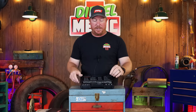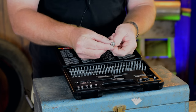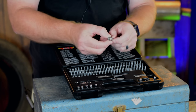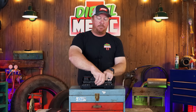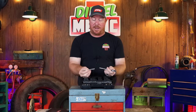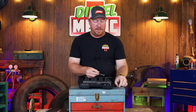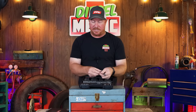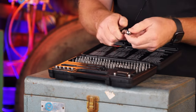What's super cool is they also included sockets — very low profile sockets. And what makes this bit set really cool is the ability and the flexibility that you have with these two pieces. It is a lock-in flex head. As you can see, you can move it to whatever angle you want and it locks in and stays there.